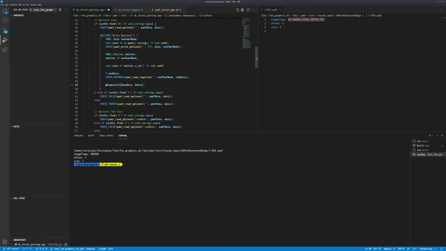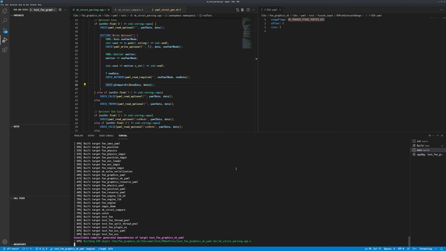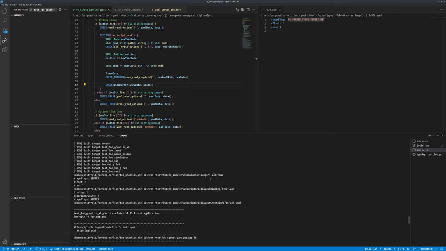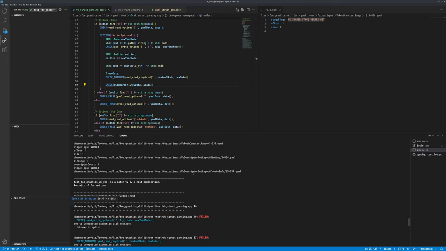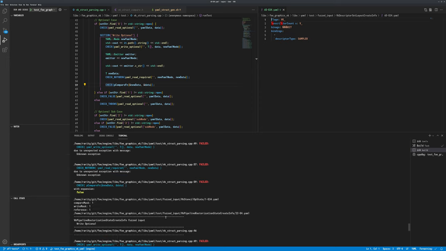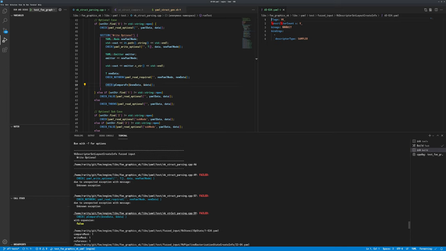P compare function, we'll do that. We'll check that this is true. Let's go back to here, run it, make test. Okay, we got through a couple without issue. Now we're here on 65034. This looks pretty dang bad. As part of writing optional, there's an exception of some sort. And then it can't read, and then we can't compare.